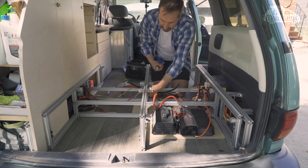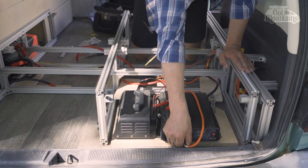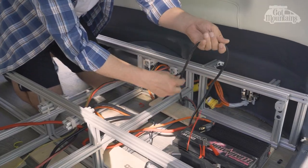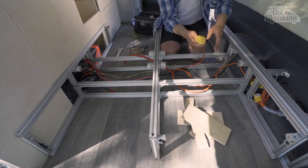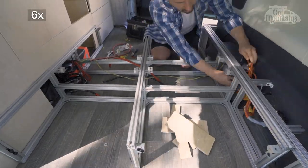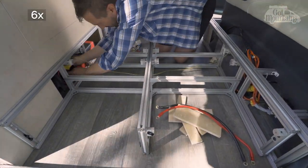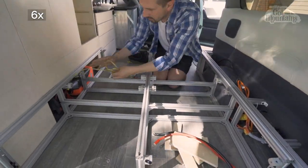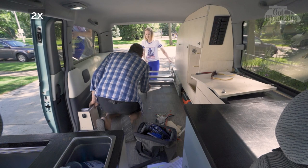Remove all zip ties and cable restraints. Tuck the wires that pass through the skeleton to the sides. Remove the bed skeleton from the van.